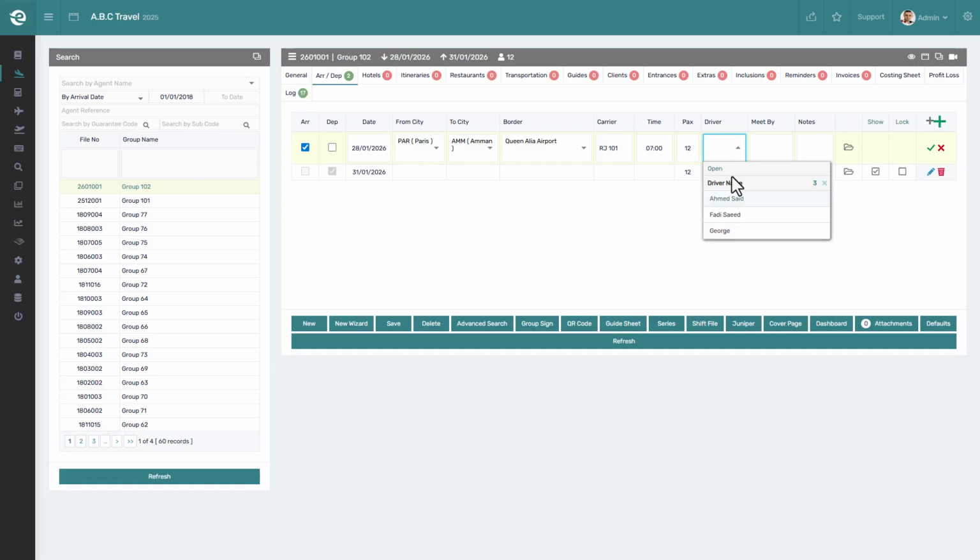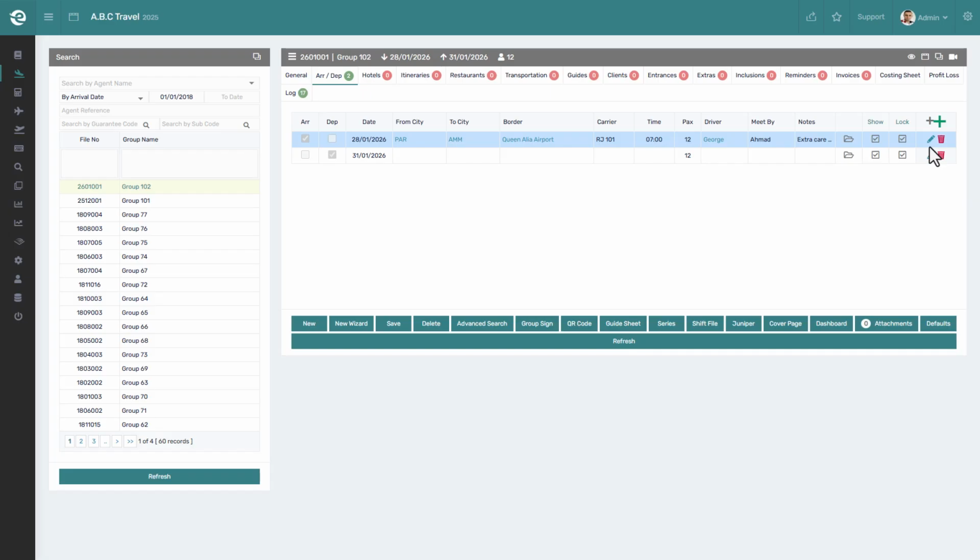Select the driver, for example, George. And the airport representative is Ahmad. Add notes if needed, for example, extra care for Mr. Mark. Then click Save.